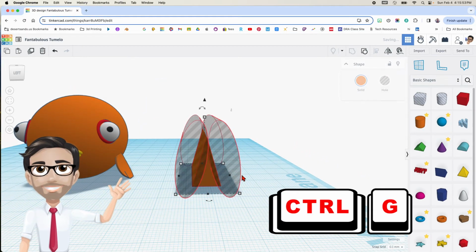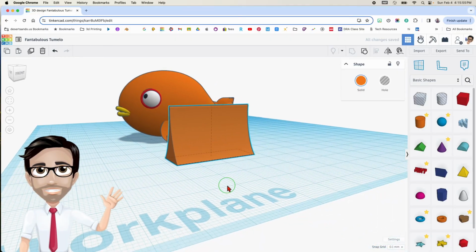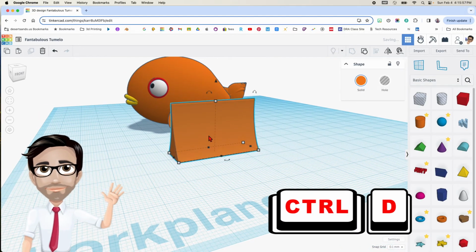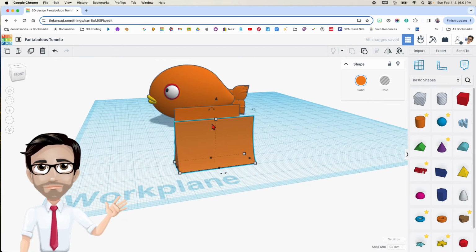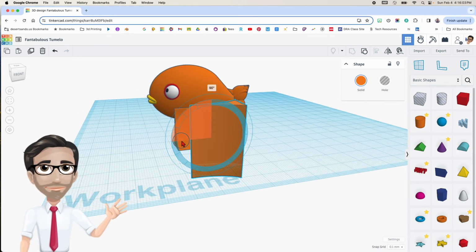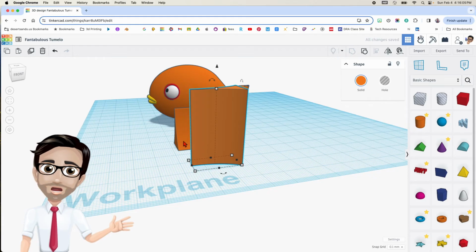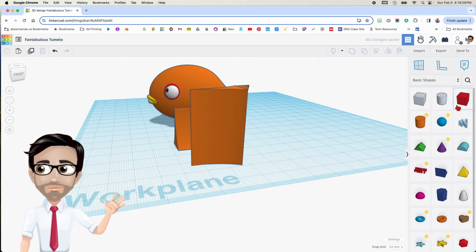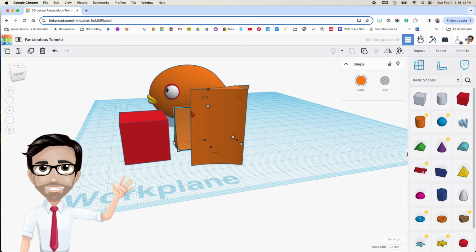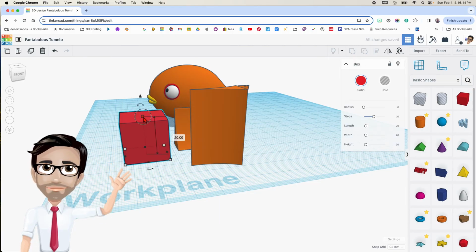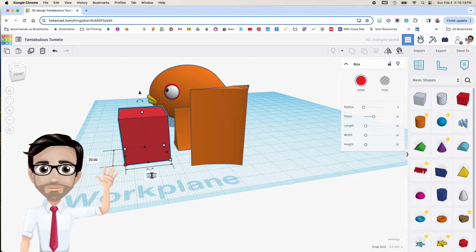So now I'm going to group these things. Control G right there. Now what I'm going to do is I'm going to use this shape. I'm going to hit duplicate to make the next shape. So I'm going to rotate this 90 degrees and make it stand up there. I'm going to bring in a cube, and I want the cube to be just slightly taller than this. So let's make this 22. And let's make this 50.